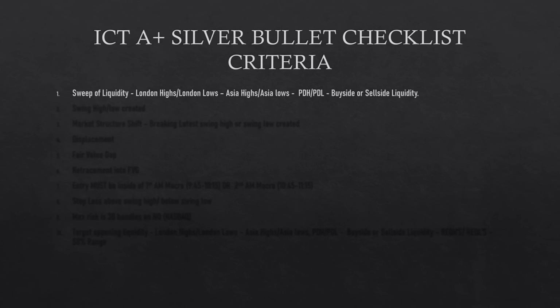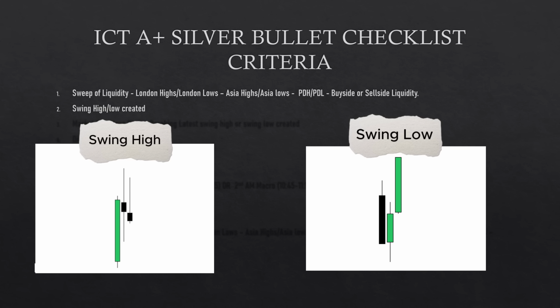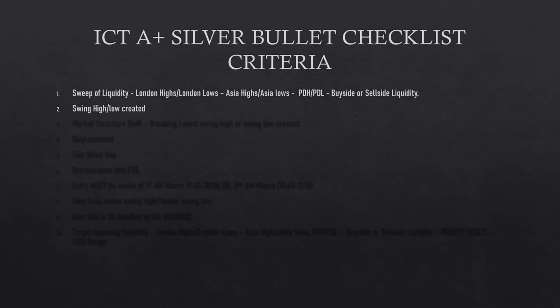Sometimes the market could give us the steps following without sweeping any liquidity level. The reason why I'm looking for a liquidity sweep is because the market tends to seek sell side liquidity to buy side liquidity and vice versa, from buy side liquidity to sell side liquidity. Now, after we swept some sort of liquidity, whether it being a buy side liquidity or a sell side liquidity, the next step I'm looking for is a swing high or a swing low to be created. The reason why I'm looking for a swing high or a swing low to be created is because checkpoint number 3 and number 4 are related to that swing high or swing low being created.